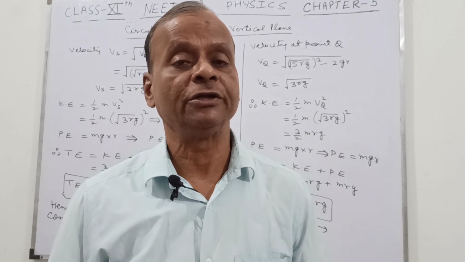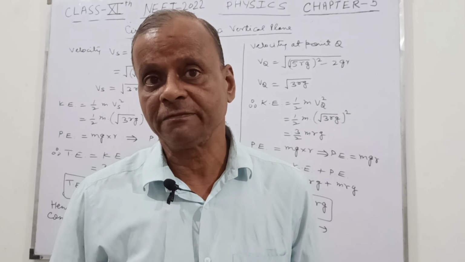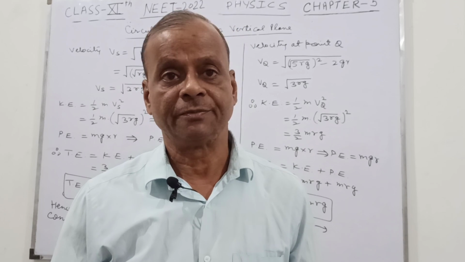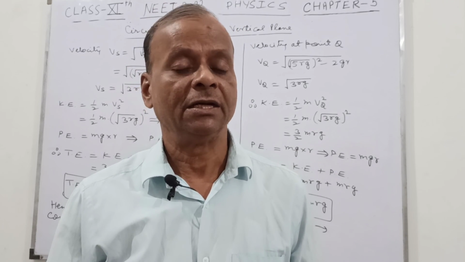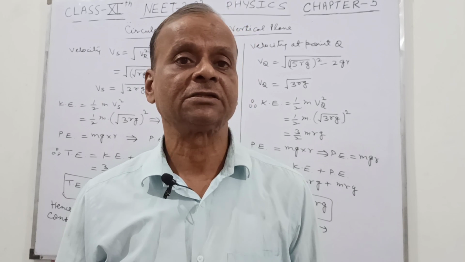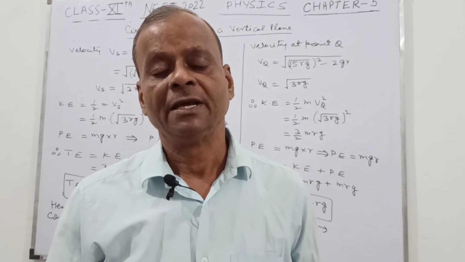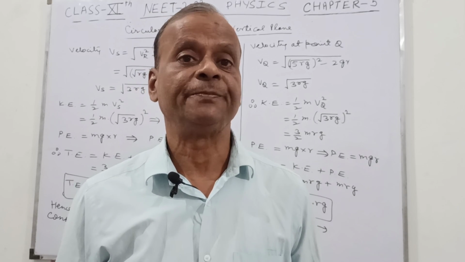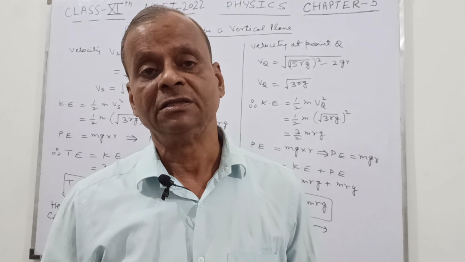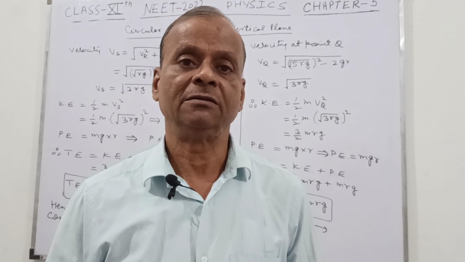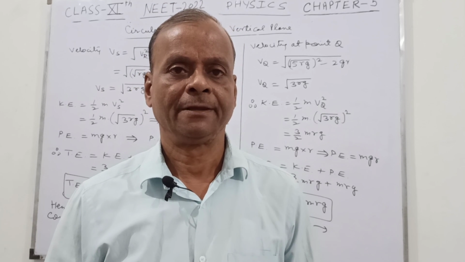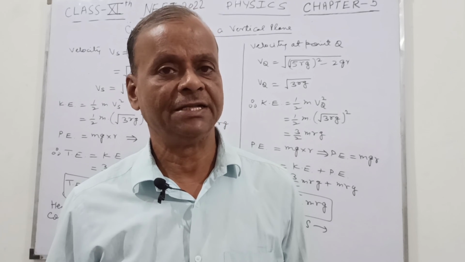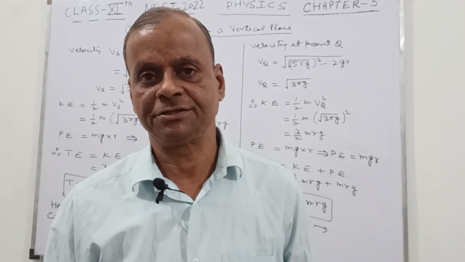So I have given you a general discussion about the energy of the particle, the tension and the critical velocity. And in the next lecture I will tell you how to find the velocity at any point at some angle theta when the particle is executing circular motion in the vertical plane. So this is about the first one, and the second I will tell in the next lecture.